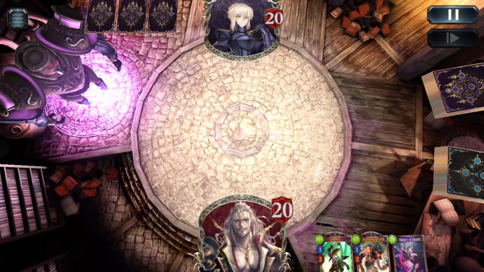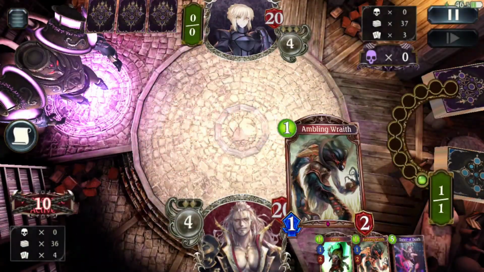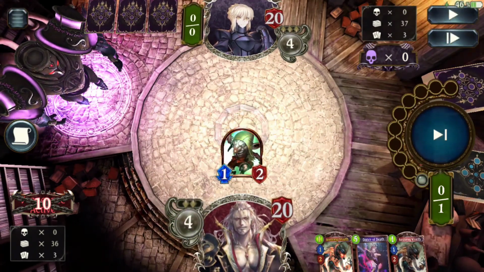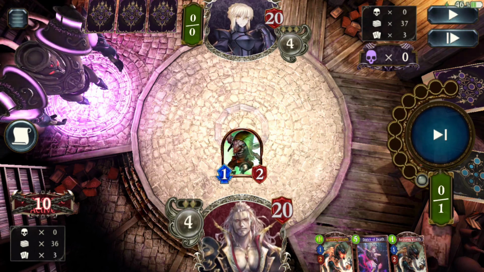I get unfortunate. I pick up the Dance of Death. And that Dance of Death is actually not bad, because if he is attacking me, then it's great. I pick up the second 1-drop. I'm like, cool. All right, so here's the first thing. Not playing the Ambling Wraith. You want to go ahead and play out the Goblin.